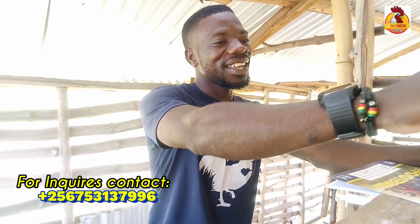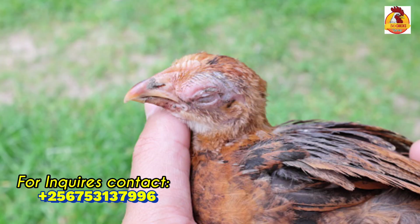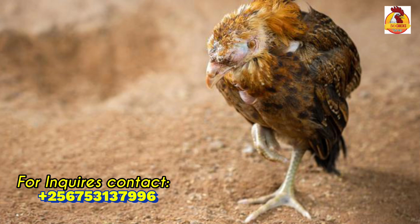Hello, kindly help me with medicine for treating infectious coryza. My chickens are dying. First of all, infectious coryza is a very common disease in our very own local chickens, and it spreads very easily, and at the same time it's a respiratory disease. So it's dangerous because our chickens will have difficulty in breathing, so it leads to death easily.